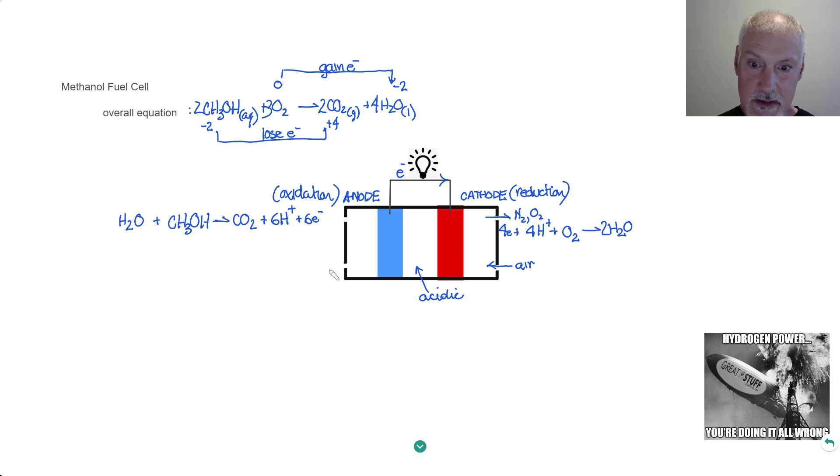One last thing to add to this is let's look at what the continuous flow of reactant is. So coming down in here would be my methanol in aqueous form. There would be some production of carbon dioxide. So that would probably need to be vented. And then some leftover methanol that could be then recycled and sent back in again.